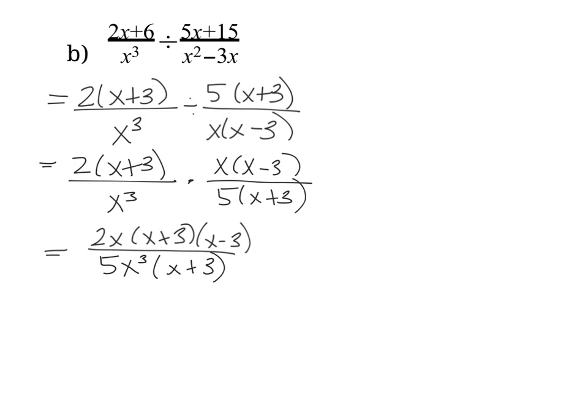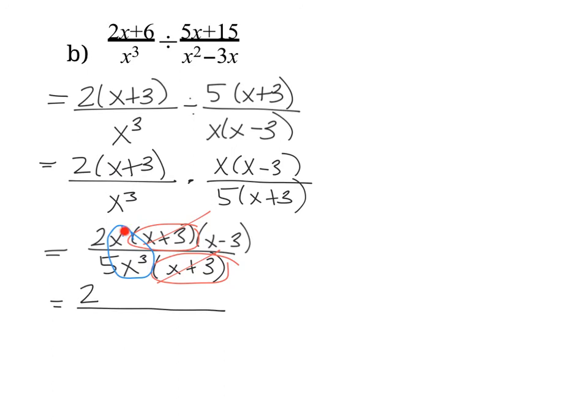Okay, so now's the fun part. We just get to look for common factors. So I see an x plus 3 in the numerator and an x plus 3 in the denominator. So those are going to cancel out and make 1. And then I've also got these x's to deal with. I know that I've got an exponent of 1, so I'm going to subtract those. In terms of the 2 and the 5, there's no common factor between the two of them, so we're going to leave them alone. So up at the top, I've got a 2.